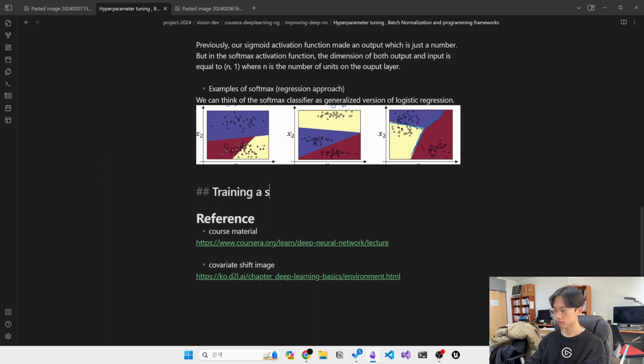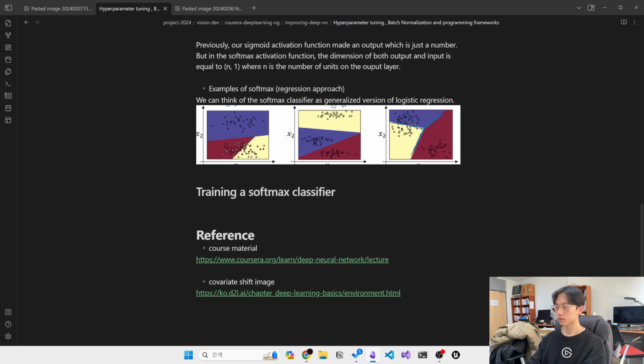Recall our earlier example where the output layer computes ZL as follows. If you have 4 classes, C equals 4, then Z can be a 4 by 1 dimensional vector. And we said we compute T, which is a temporary variable that performs element-wise exponentiation. And then finally, if the activation function for your output layer, G of L, is the softmax activation function, then the output will be this. It's basically taking that temporary variable T and normalizing it to sum to 1. So this then becomes A of L.